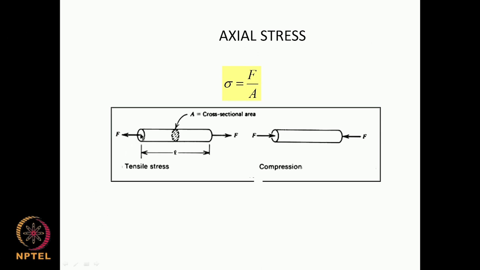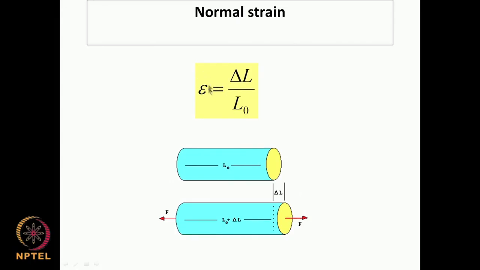Axial stress is what we call this, because we are talking about force on either side. Imagine this is the rod — A is the cross section, L is the length. Just as with tension, we can also have compression, especially looking at foot and leg parts because of the weight of the body. The material could be under compressive force. Just like tension, compressive forces also take place. The normal strain, delta L divided by L-naught (original length), gives epsilon — delta L is the extended or shortened length. Epsilon has no unit.